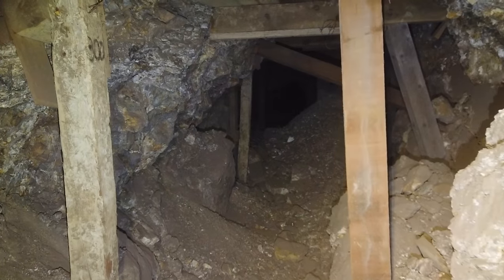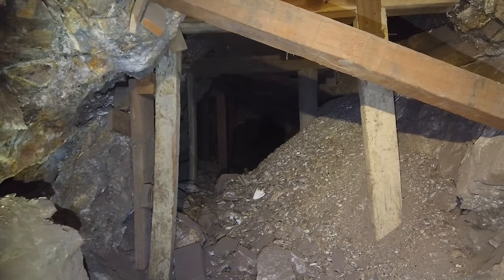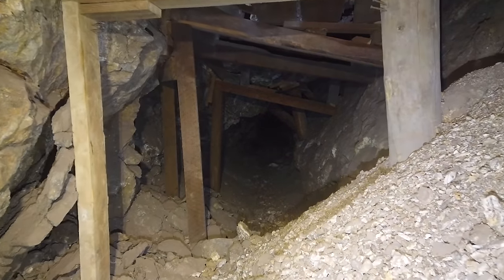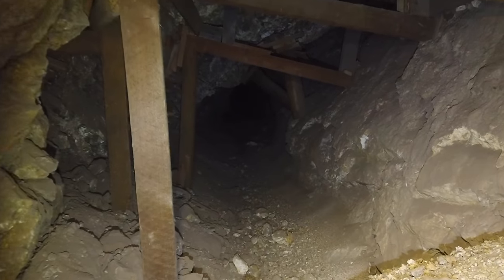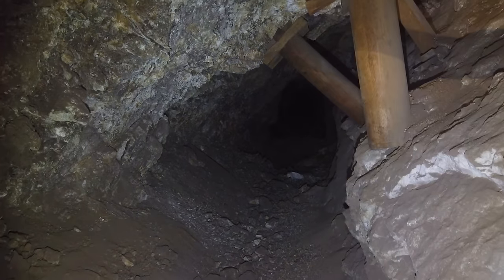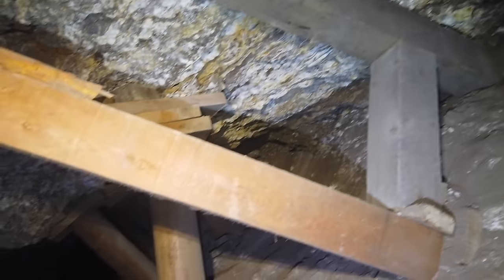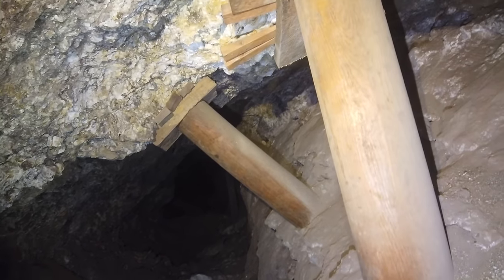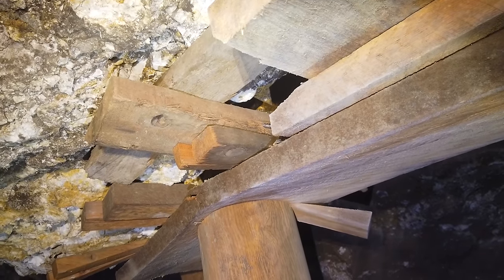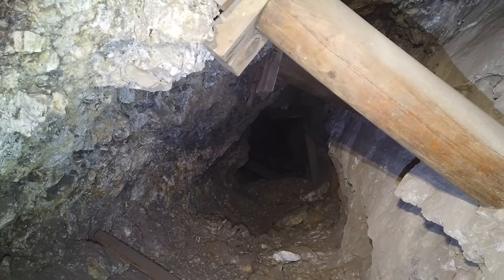And being 600 feet down in this, that's pretty unnerving. What do we have over here? Well, I'm just treading lightly like a little church mouse through here. Yeah, see this stuff? It's just super duper flaky. Look at the pressure on that. Look at the pressure here. See how that's compressed? How much further does this go? Oh, wow.